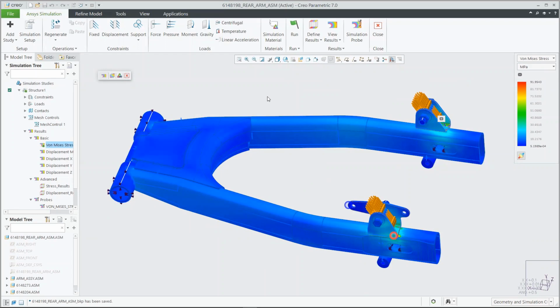So now if you do have any really crazy analysis scenarios that you still need to send your analysis out for, whatever it might be, at least you have your model to a really good point. It's not going to fail. Your stresses are under control, and you've made some good design decisions to sidestep any issues that might have been in your original design your first time through, and now you're doing it here. So it's so much faster and so much easier. The iterations are really going to decrease in time.